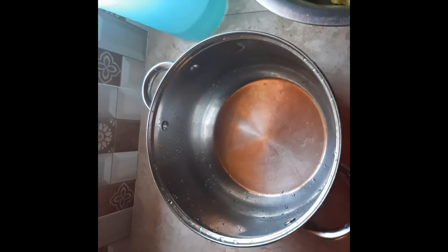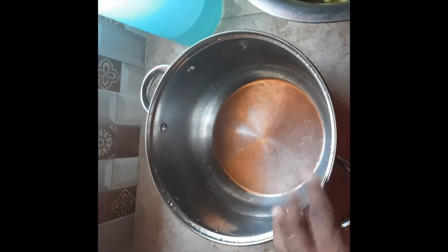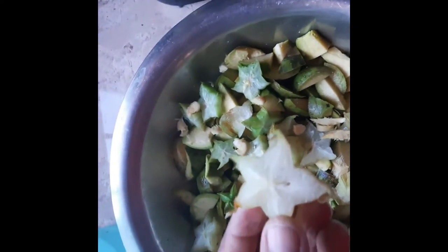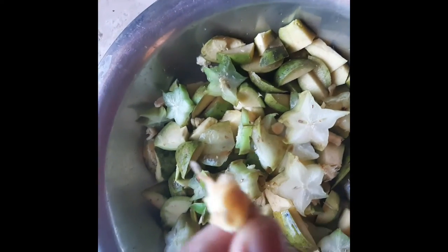Alright, so I have my blender where I put the juice in. A nice decent size of water, spring water, here in my jug. And here is the drum plum and the star apple cut up. Kinda big, but either way, I want it simple. And the ginger, clove, ginger here. Alright, so I'll put it inside.